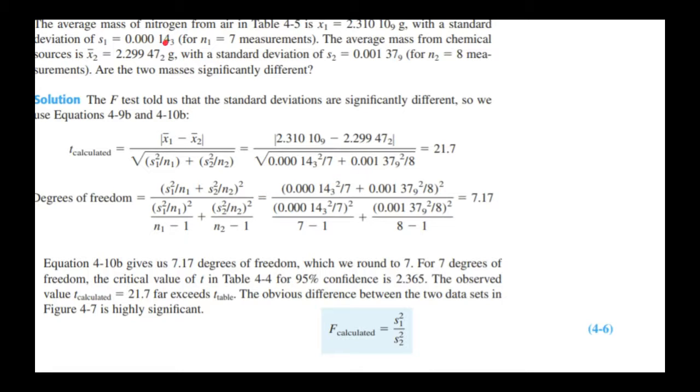So this is the standard deviation of your first set of data. You square it, divide that by how many are in there. So there are 7 measurements according to here. Okay. And then 0.001379. Remember, we leave one more digit for accuracy's sake. Okay. And then we're going to square it, then divide that by how many are in there. So in here it says there are 8 measurements. Okay. And what you're going to do is square root it. After you got the answer in here, we're going to leave that one here.